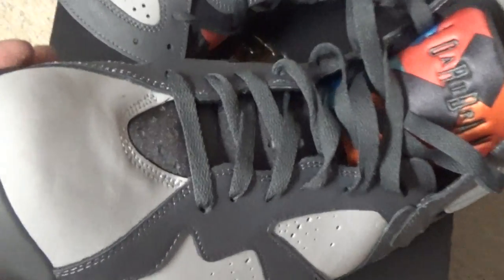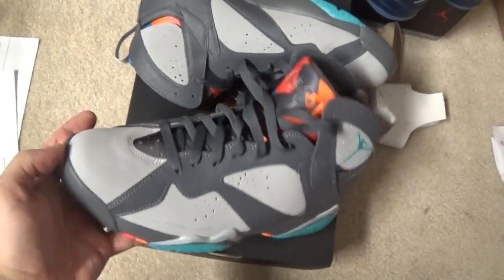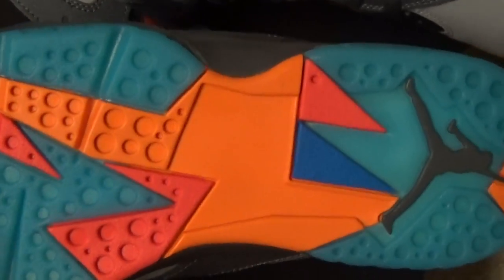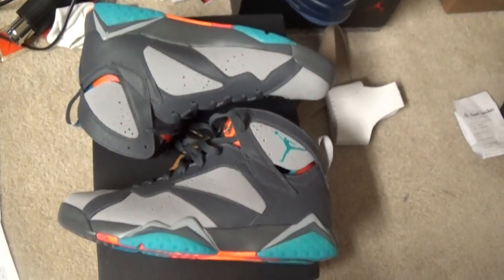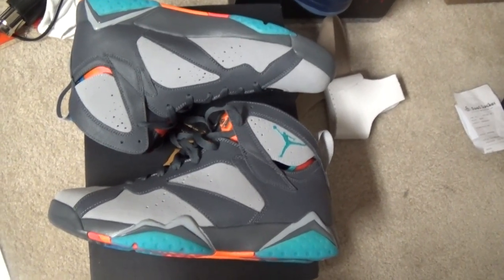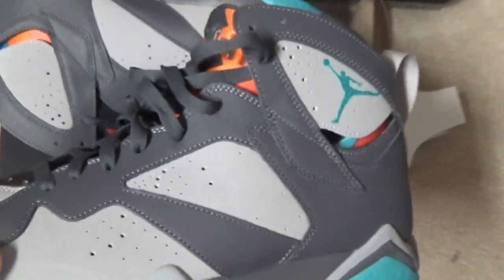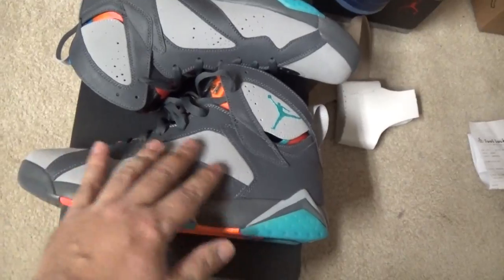Not bad, not bad. Like the shoes, 9 out of 10. Quality, 6 out of 10. Nike, horrible. To get a 6 out of 10 from Nike, that's horrible. Look at that. Outer's probably the nicest thing as far as the tongue and the inside and the outer. They're okay. Not my favorite pickup or cop or anything like that. Or fire. As far as the structure and the colorway, nothing too special though. If you like the sevens, then you're gonna like these. Quality's good. The new buck, the suede, it's butter. Everything is on point.